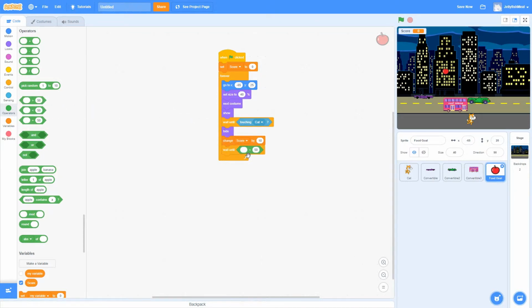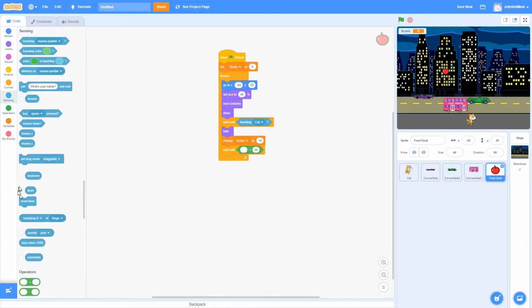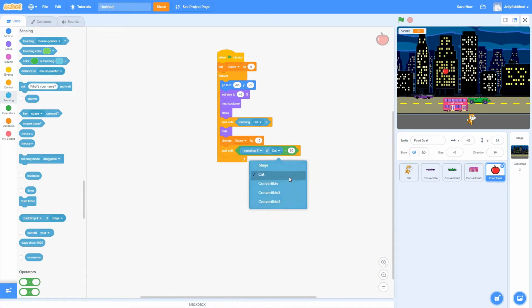Then you're going to go down here and find Y position. Change this to cat first, and then it'll be X and Y. Wait until Y position of cat is less than -140. Like this.